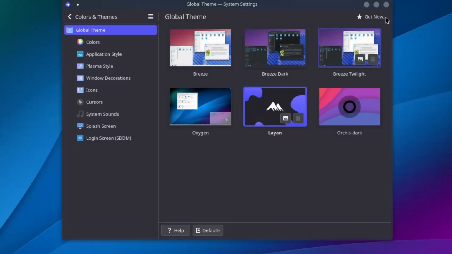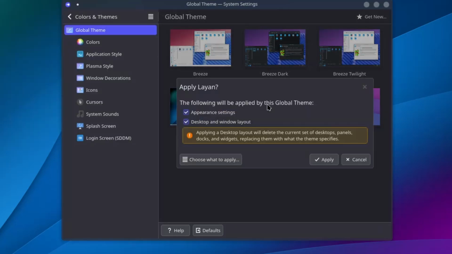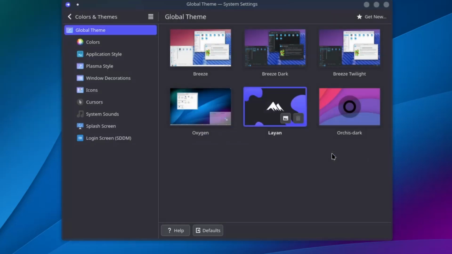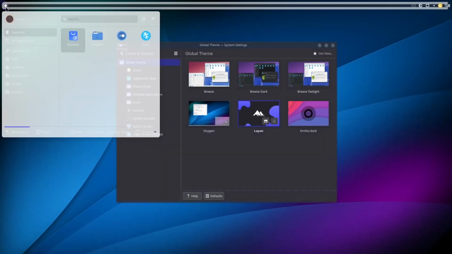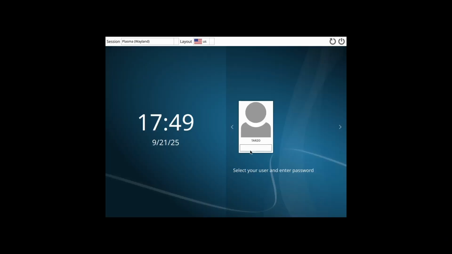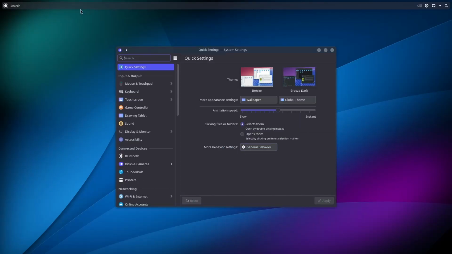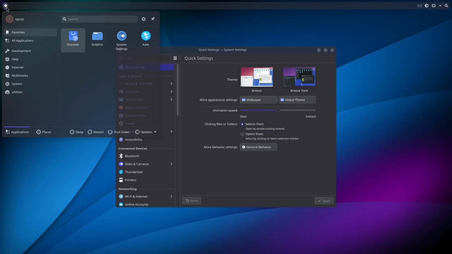What it does is give me this nice bar up top. I think they did change it a bit. I don't know why this looks like this. Oh, okay, something is messed up. So I'll just apply. I think I just have to relog and it should be good. This is what I meant: sometimes things might break, but usually if it does, you can do this and it should fix itself. There you go, as you can see, it fixed itself. We have a really nice bar.